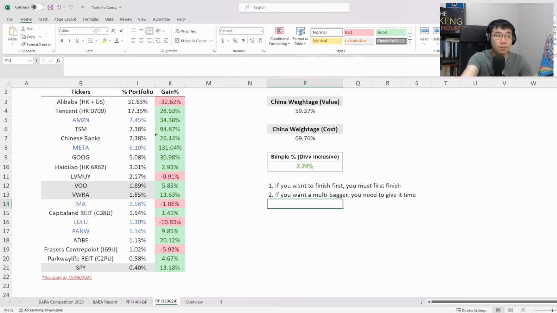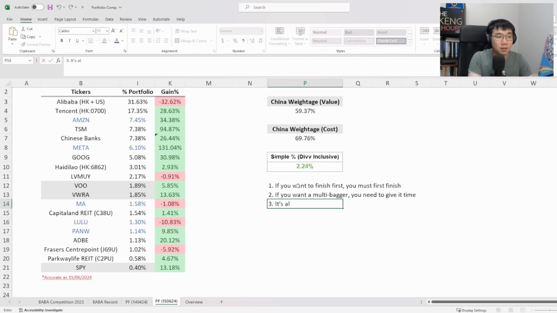But I think in the longer term, especially for people looking for multi-baggers, you really need to give that stock time. I'm sure Baba might look like a joke now because it went 4x and then it came back down. But who knows what's going to happen in the next 5 to 10 years? What if it goes back up again? Similar to many of such strong compounders, whether it's Tencent, Amazon, TSMC, Meta Platforms, they've all gone through the test of fire. And I guess as investors, we have to go through that process together with our investments.